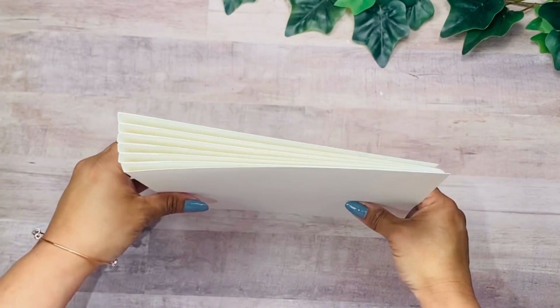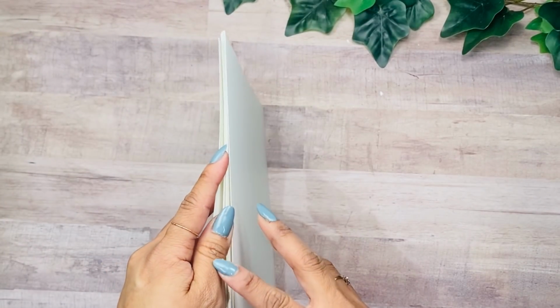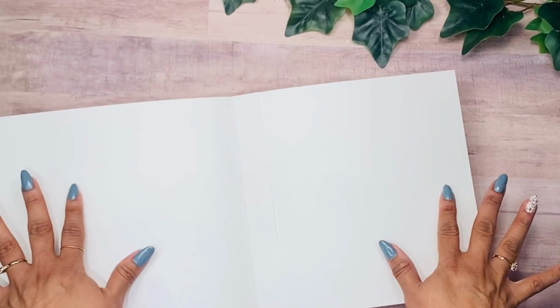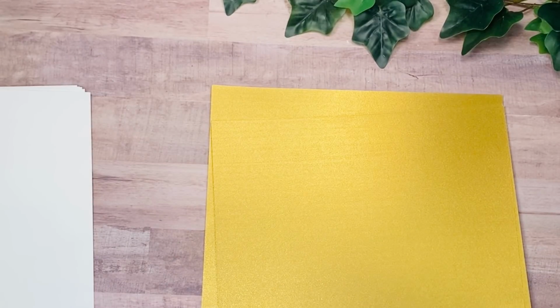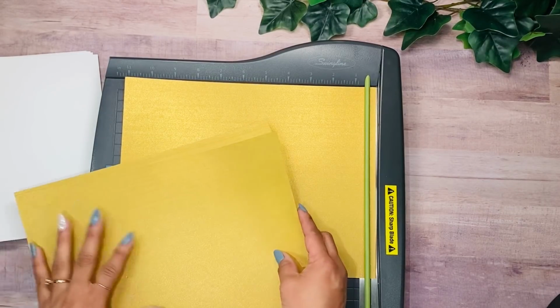Now before I glue this onto my book, I'm going to go ahead and add my design paper. I'm not going to add paper on the front and on the back because those are going to be glued to our covers, but we are going to add our paper to these two places. And what I want to do is add, like I said, a layer of the gold cardstock and then the design page. So I'm going to trim my gold cardstock to 8 by 8.